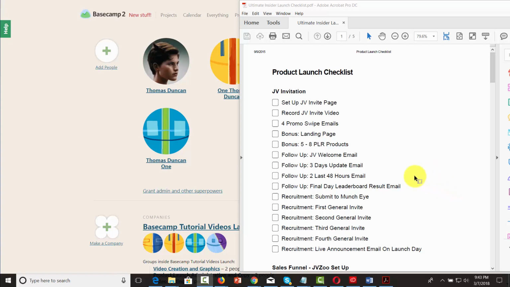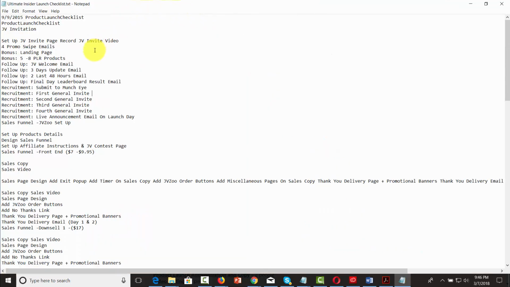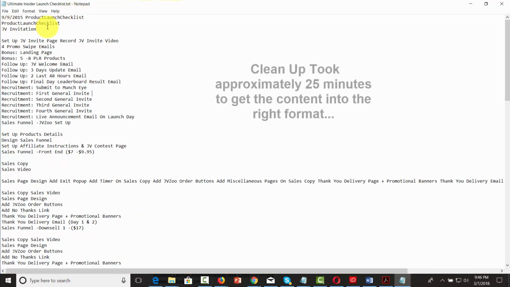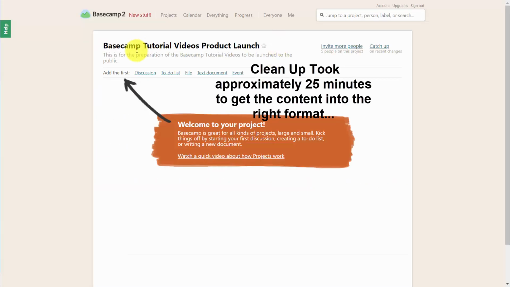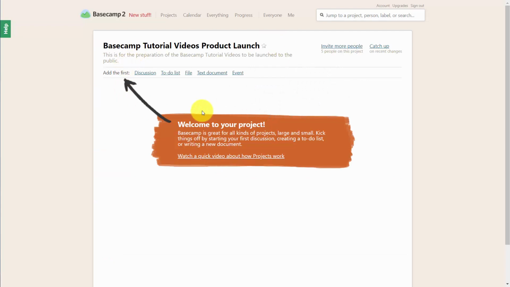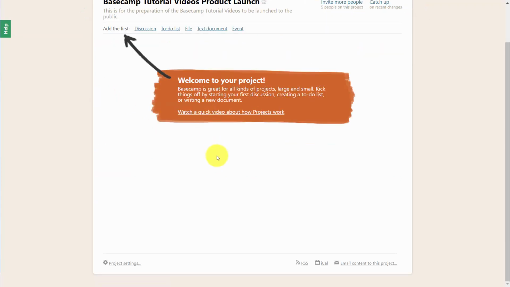And we're going to start the process by taking this PDF, and we're going to need to get this into a format where we can put the content into our email very easily. So we're going to take this PDF and save it as a text or Word document. Now that this document is saved into a text file, we'll need to clean it up, but we'll then have a document that we can cut and paste into an email that we can send into Basecamp to create to-dos.